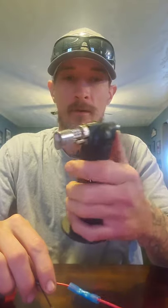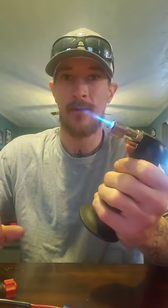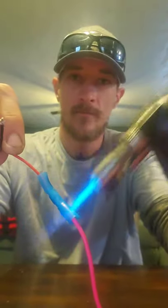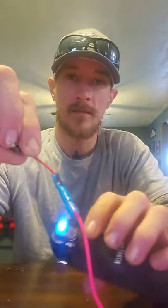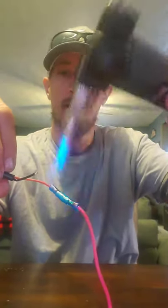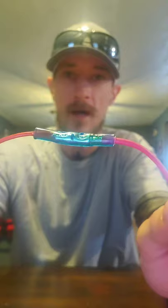We're going to take our little micro torch, get it lit — there we go — and slowly go over the connection. You'll see it start to adhere to the wire. It's just heat shrink. Get it nicely cooked down. You don't want to hold it in one spot too long because it'll burn, and if it burns it'll put little micro holes in there allowing moisture, debris, and dirt to get in and cause corrosion. You'll see it just melts down and adheres to the wires.